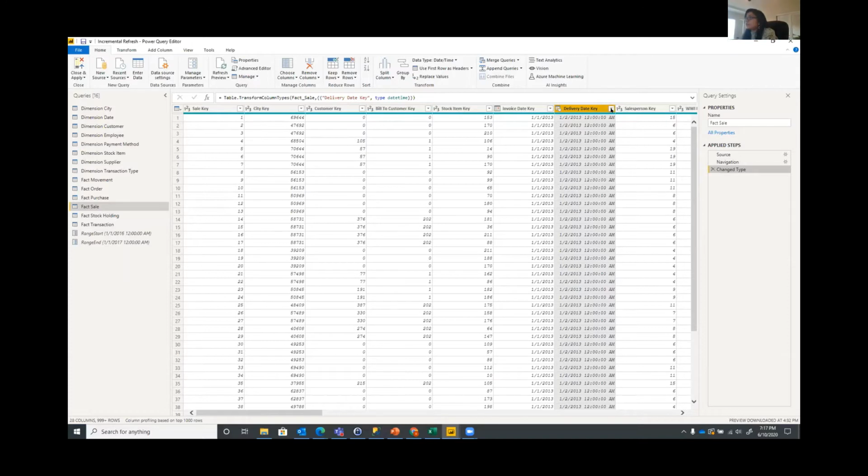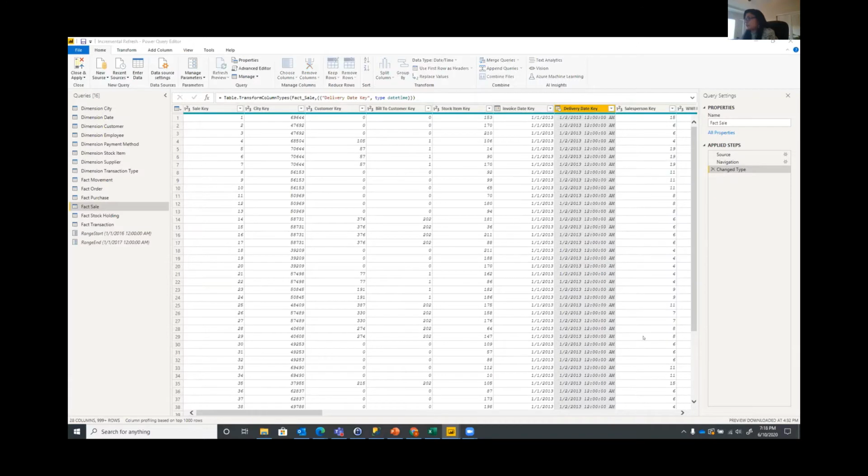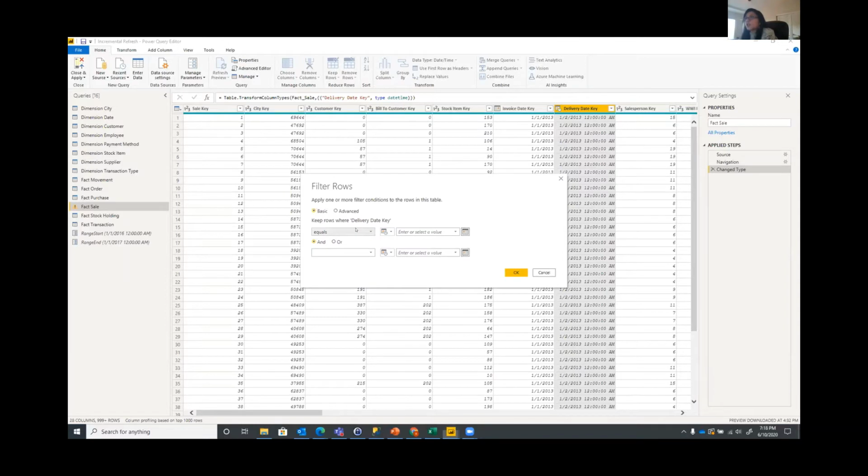So I'm going to select this, and I'm going to do filters. And I'm going to go to custom filter. Okay. And I'm going to set it up as is after or equal to, and then I'm going to select parameter here, and it's selected RangeStart. And for RangeEnd, I'm going to select is before, parameter, and RangeEnd. I've set up the filters here. So it's important to set it up like this, is after or equal to and is before.